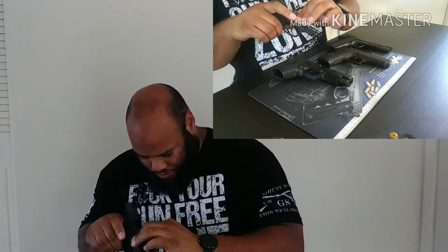That's going to bring the hammer back, and then as you keep pulling on the trigger, it's going to release it and let the hammer go forward. Hence the name double action. It's doing two things. All right. Always double check everything. So I'm going to demonstrate it right here.